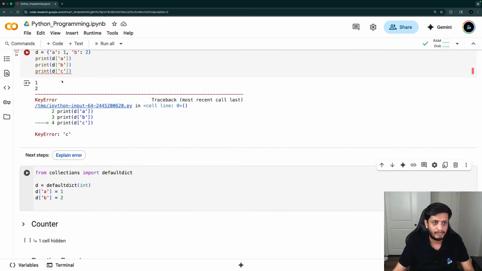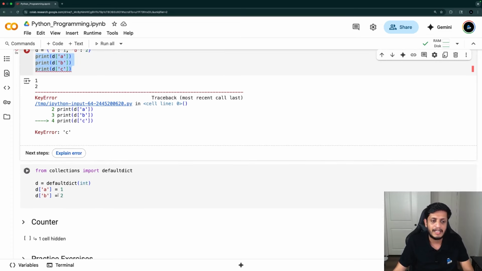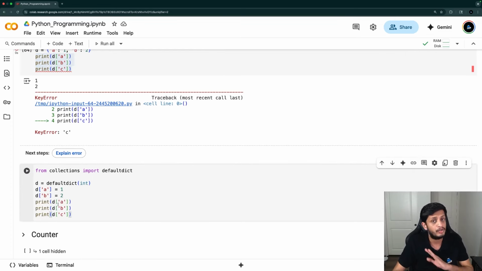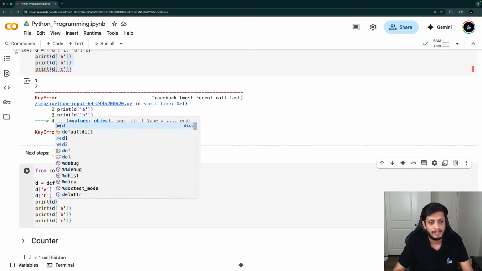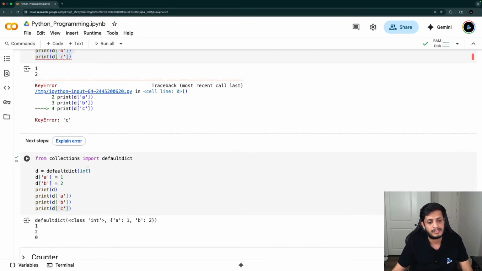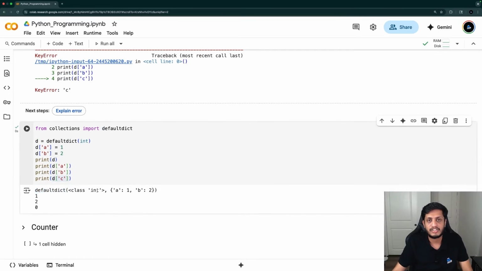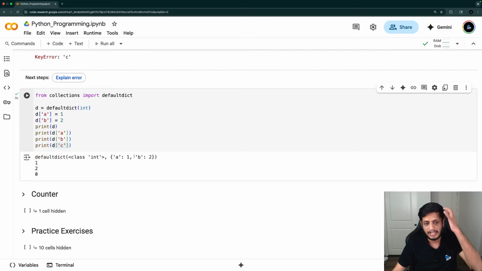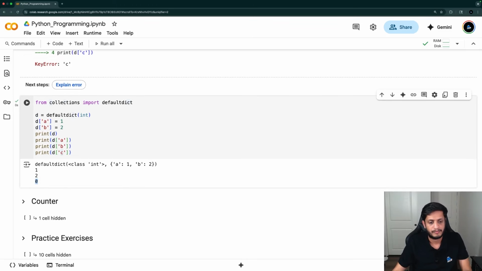But instead, if you print the values of d of a, b and c, a and b are something that you populated and c is something you did not populate. So c is not present in the dictionary. If after these two statements I print the dictionary, it will not have any c. But still, when you try to print the value of c, automatically it will come as 0. So just see, it is a defaultdict of type integers, and it has key value pairs a:1 and b:2 after this point. So when you printed d of a and d of b, that is fine. But even when you printed d of c, it did not exist as a key, but still you'll get a value of 0. So this is what default dictionaries do.